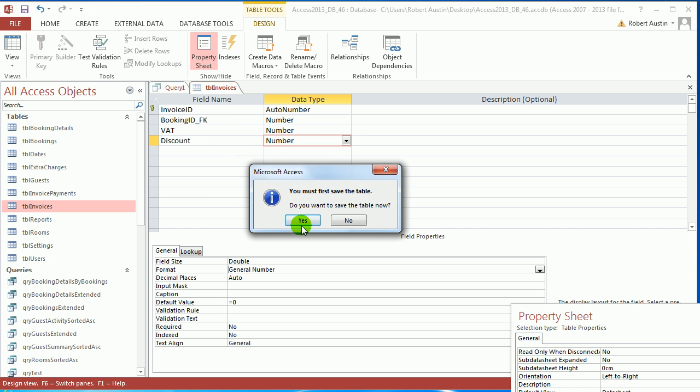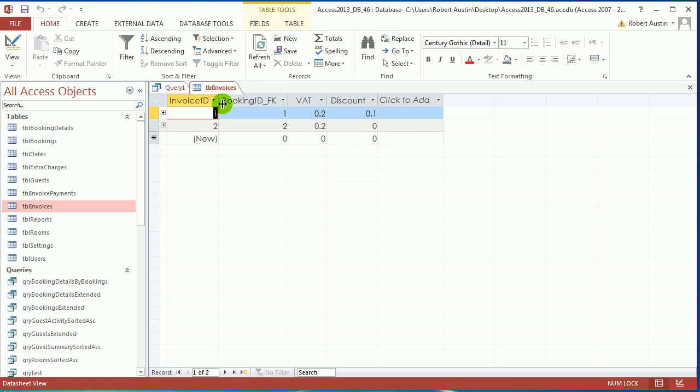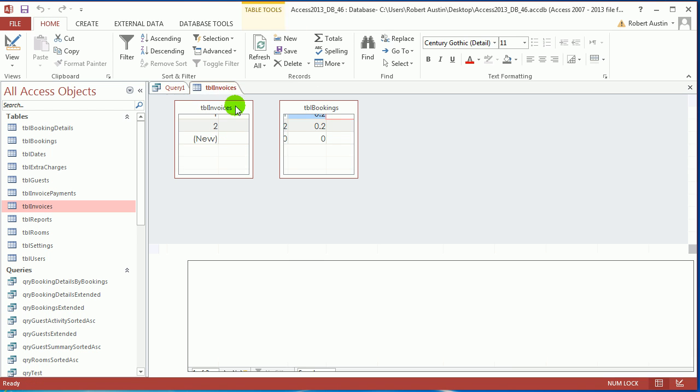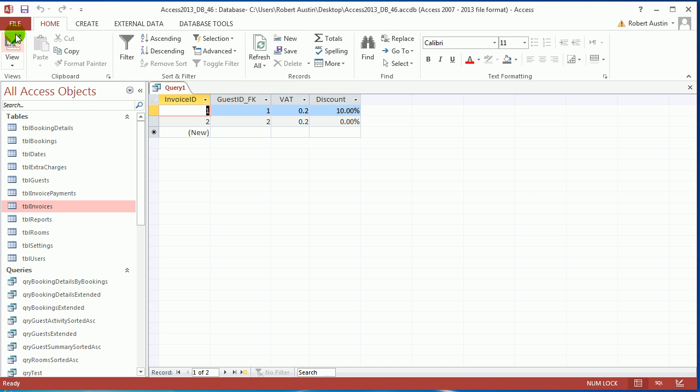Okay, go to data sheet. Okay, so 0.1. The reason I did that is because with percentages, I want to store 20% as 0.2, so everything's related to the number 1. So 0.2 is 20% of 1, 10% is 0.1, and let's take the format. We can always format at the form level or at the report level, so don't worry about formatting for now. Underneath, let's just store it as the correct data type, make our life simple, which is the double data type, which is what I wanted to do. So now if we run this query, we get 0.2 and 10%.